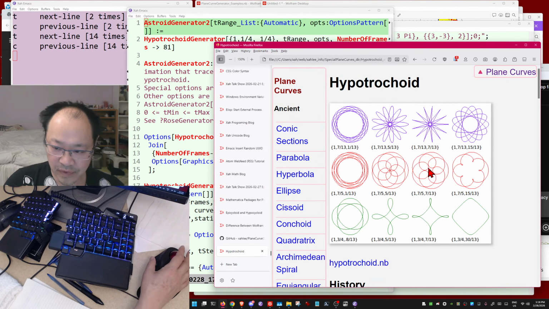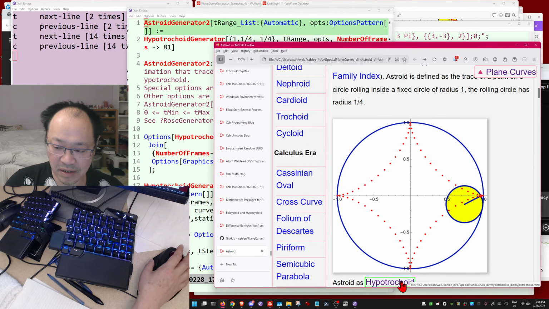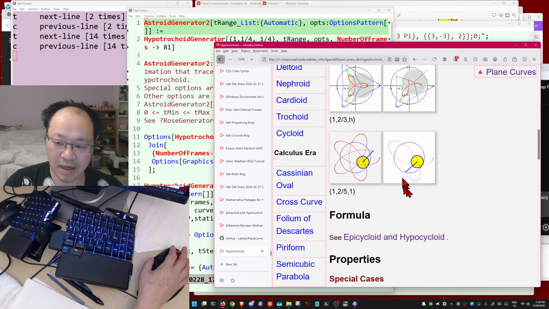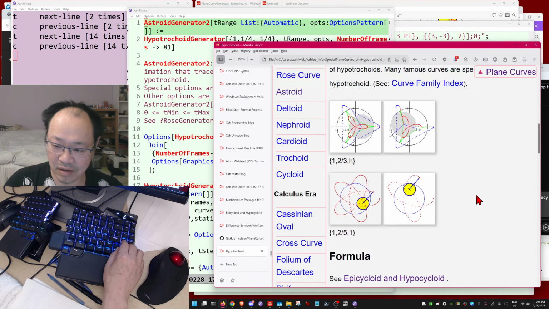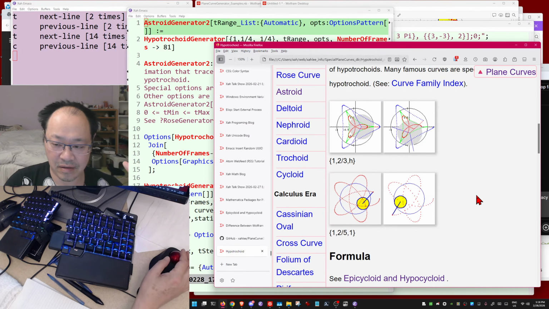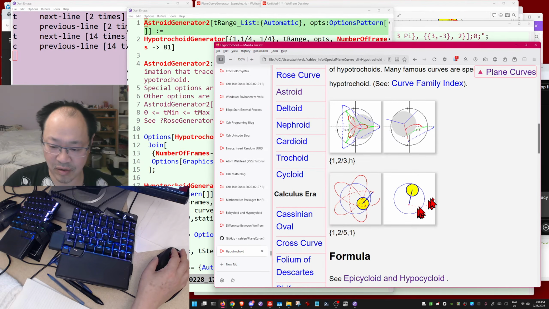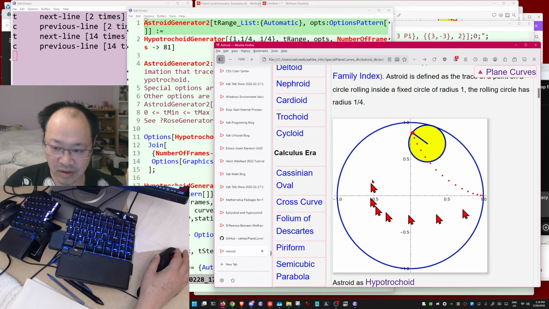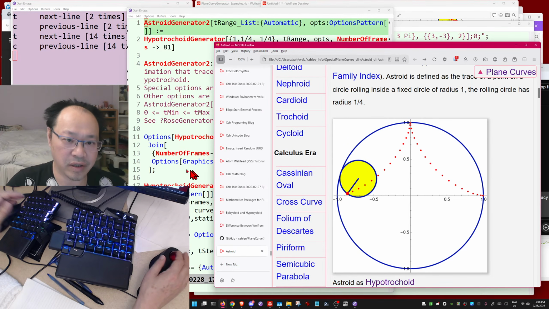Hypocycloid means you roll a circle inside a circle. The curves they create are all called hypocycloids. So the asteroid is just a special case of hypocycloid.